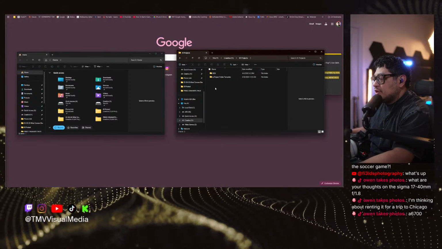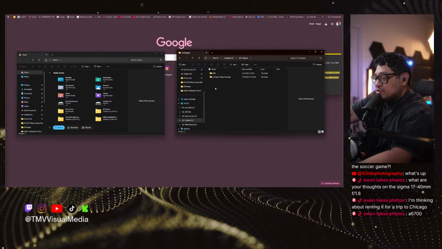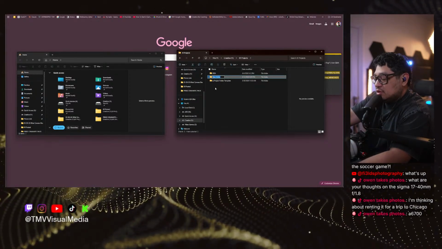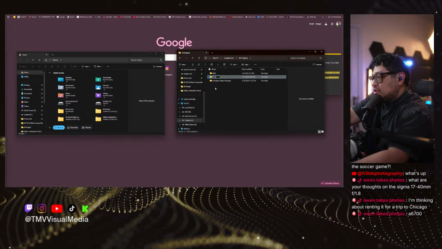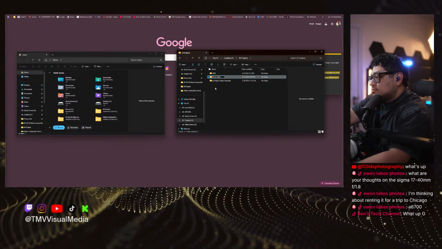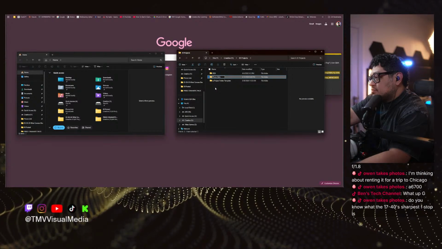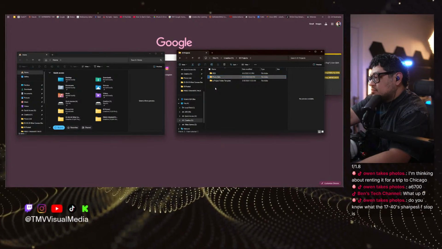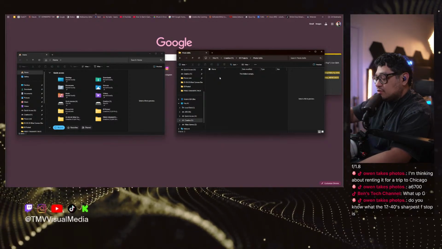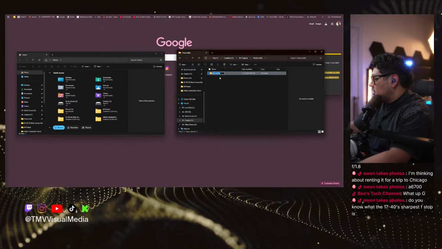I could label them with Control Shift N and do photo edits. And within here, I'll create Control Shift N, new folder.